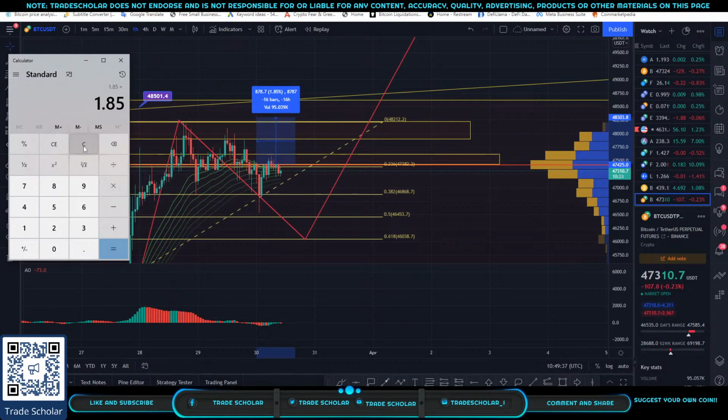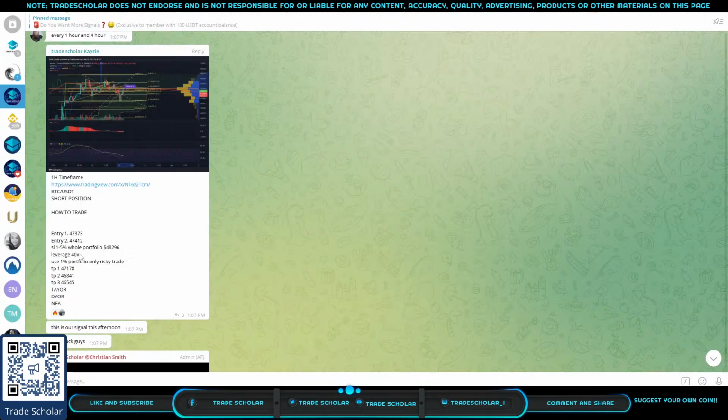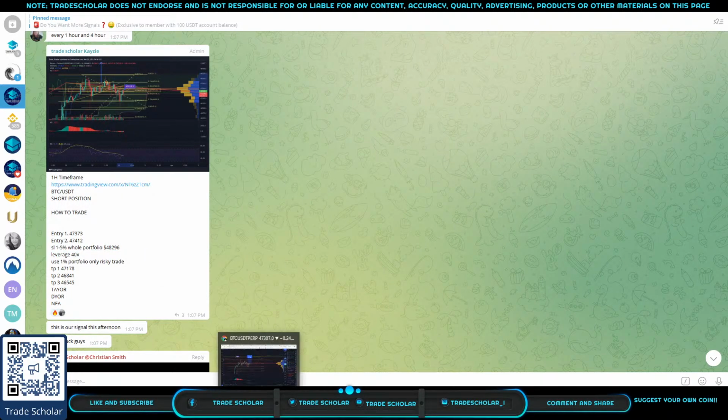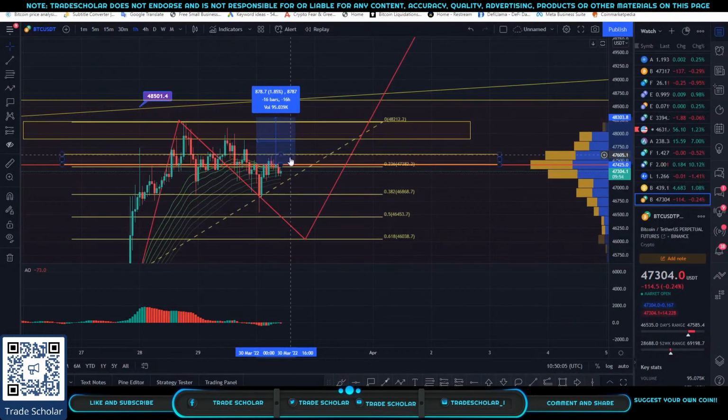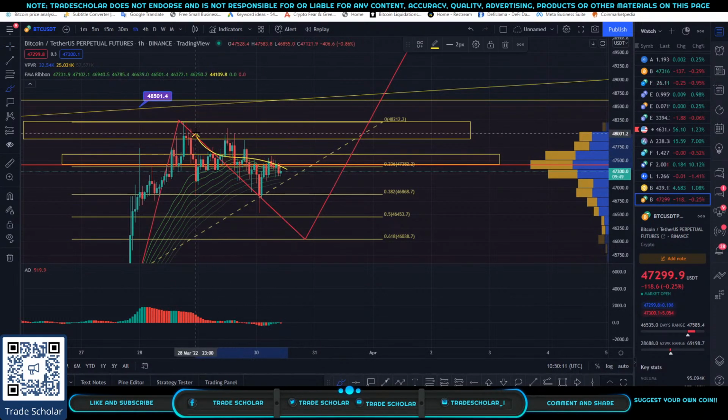1.85. So this means you can only get up to 50. At even 50, maybe 40 only. 1.85 times 40x. So that's why I gave you 40x leverage, because my priority is that you're able to put your stop loss here, 48,296. Leverage 40x. Okay, because if you don't use 40x leverage, you cannot put your stop loss here. And if your stop loss is just anywhere here, that's going to be hit easily, and you're going to lose money without fighting.